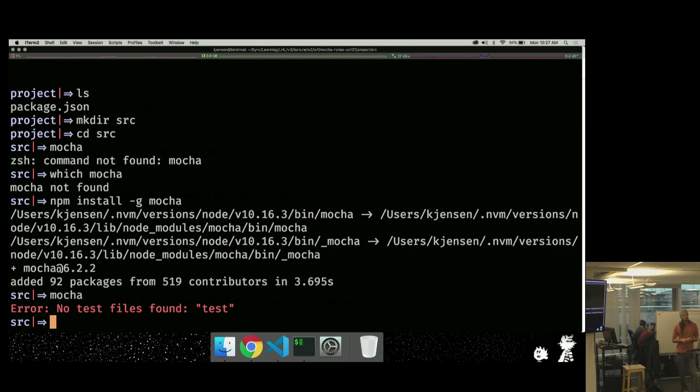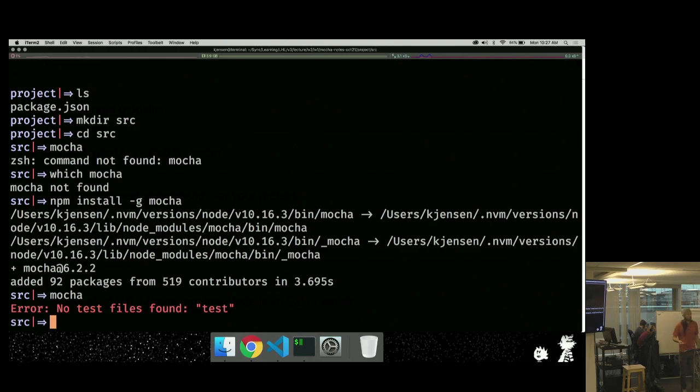But let's say that I have a project from 6 months ago and a project 6 months from now, and these two projects exist on my machine. I mean, projects can't exist from the future, but I've got these two projects. And one uses Mocha 1.0 and one uses Mocha 2.0. That's a reason to install them specifically for those projects and not globally.